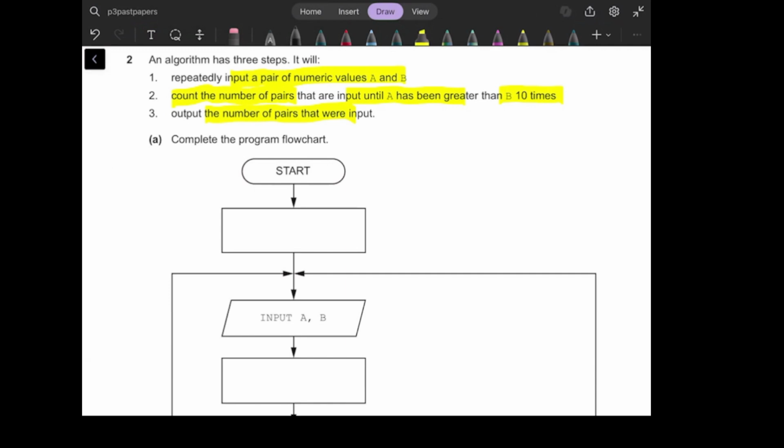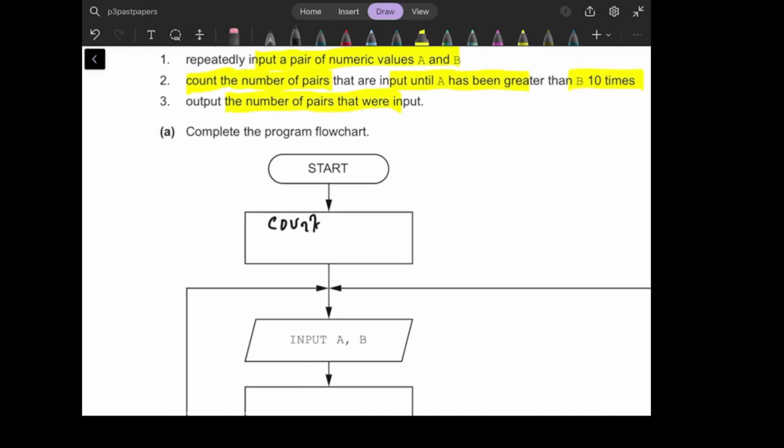Now what we have to do, the first is the process box. That means that you need to initialize some variables. Like here we have count the number. So one is the count we can use. Count can be initialized to 0.